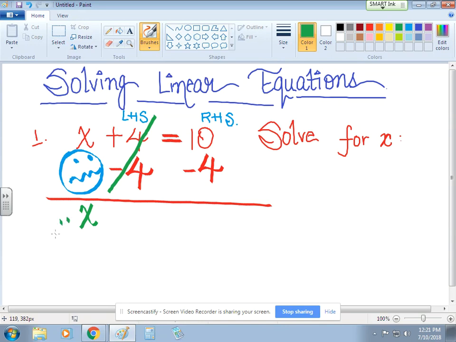Finally, X is happy. Why is he happy? He's like, okay, there's nobody bothering me. I can just have some time off and think about how I'm going to have a positive attitude. And here we again go forward with integers, which is plus 10 minus 4, which is easy for my Algebra 1 students, and that is 6. So, see, in the beginning you said it's going to be 6, and yeah, it is 6.